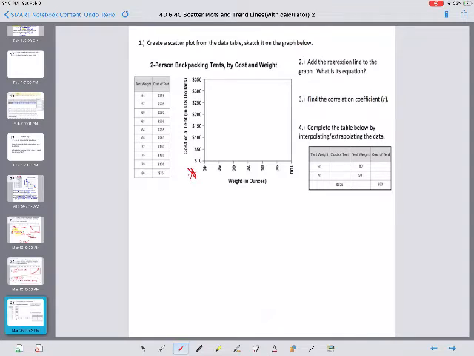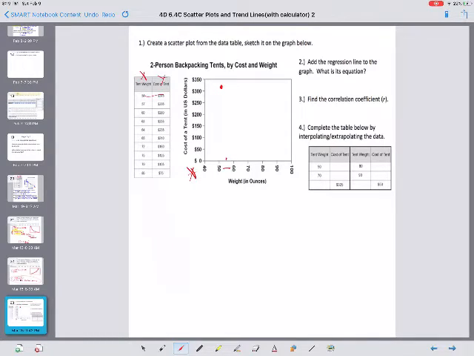So starting off, all these data points, we have our tents. Our tent weight is our x values here, and then we have our cost of the tent, which is here on our y-axis. So let's go ahead and plot those points. I'll do the first two, and then I'm going to speed it up. So 54, 315. 54 is about halfway between 50 and 60. And then I'm going to go up to the cost of 315, which is going to be, I don't know, somewhere about right there. So that deals with that one right there.